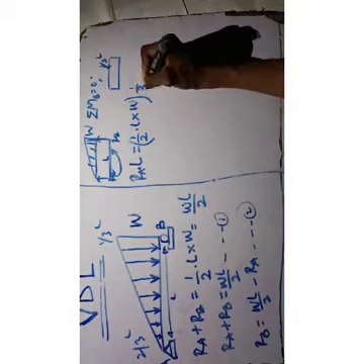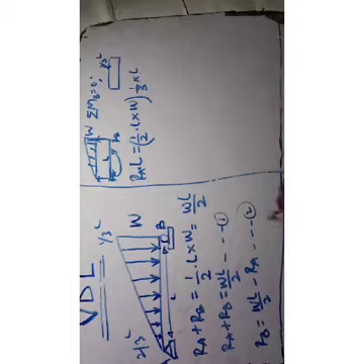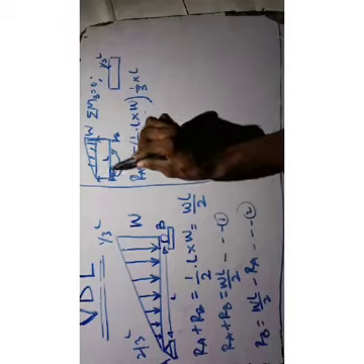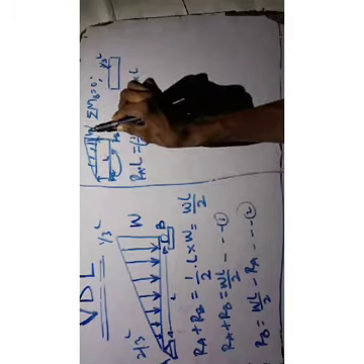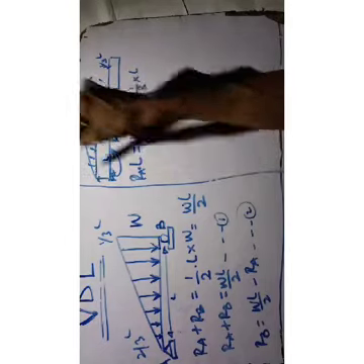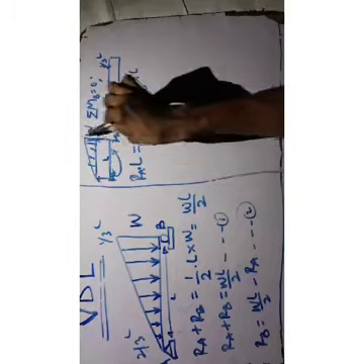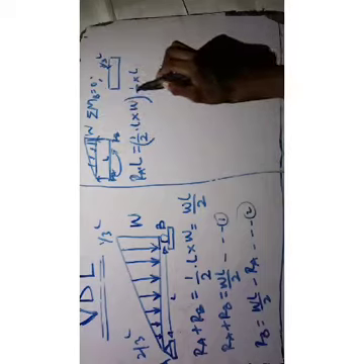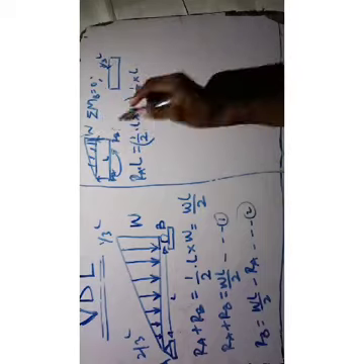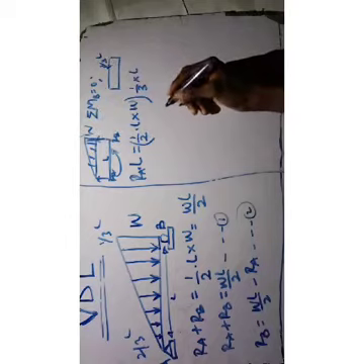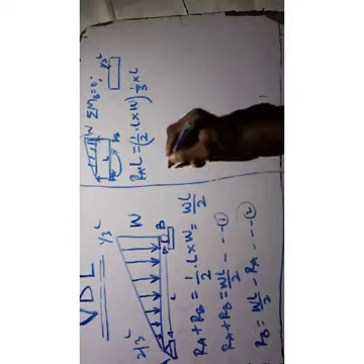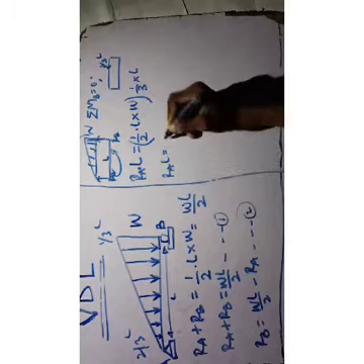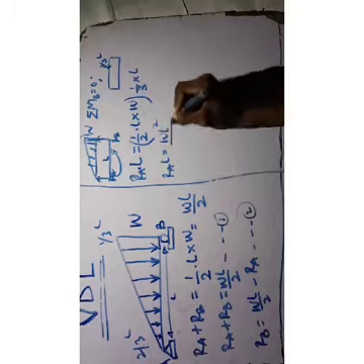So we can say 1/3 of the length. I come again, this will be RA times L. I take a moment about it. Then what you do for this is half base times height, times this, which will act at 1/3 of the length. So you multiply it, because you will take the moment like this. Okay, so that will be RA L equals WL squared over 6.